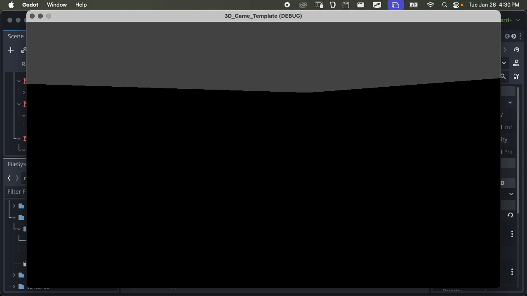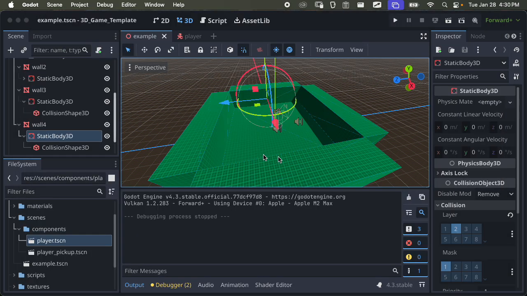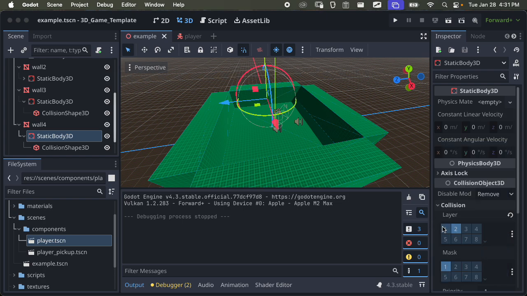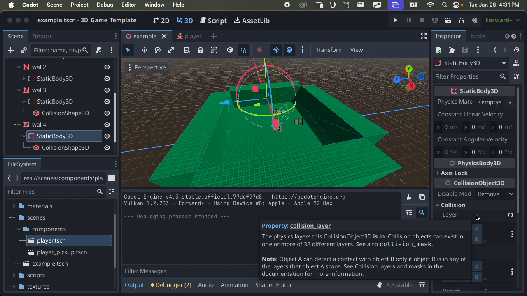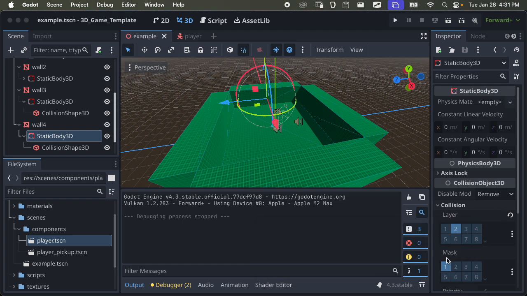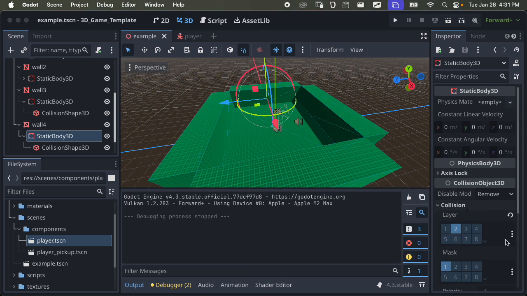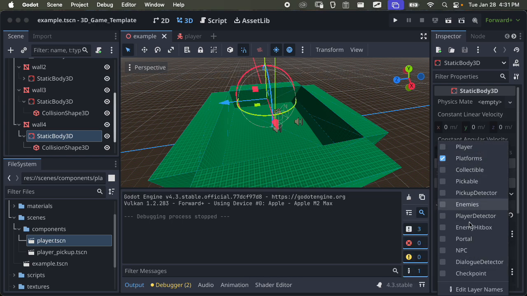There's no meaning. I just assign them to random stuff. This is something that's part of the project settings. It's not a Godot default. But I just chose different layers for different types of objects. And the reason I have player as 1 is because most things are going to be looking for the player. The default in Godot is for both the layer and the mask to be 1, so it saves you a little bit of time when you create something new. But you have to set the right layers for the different objects.